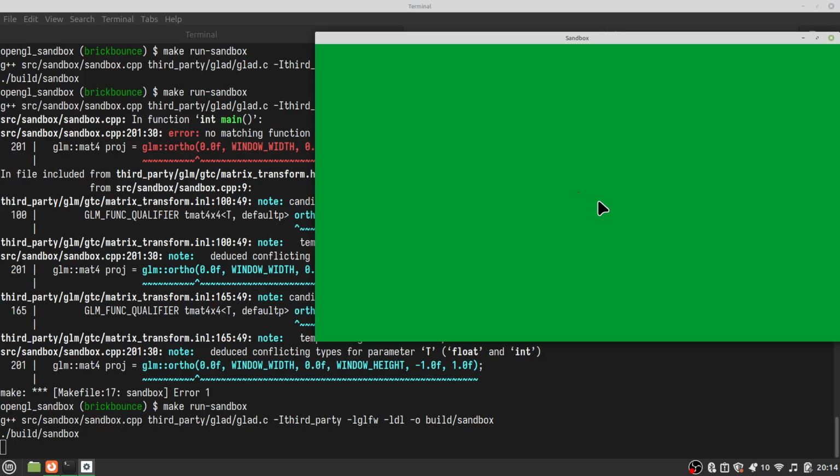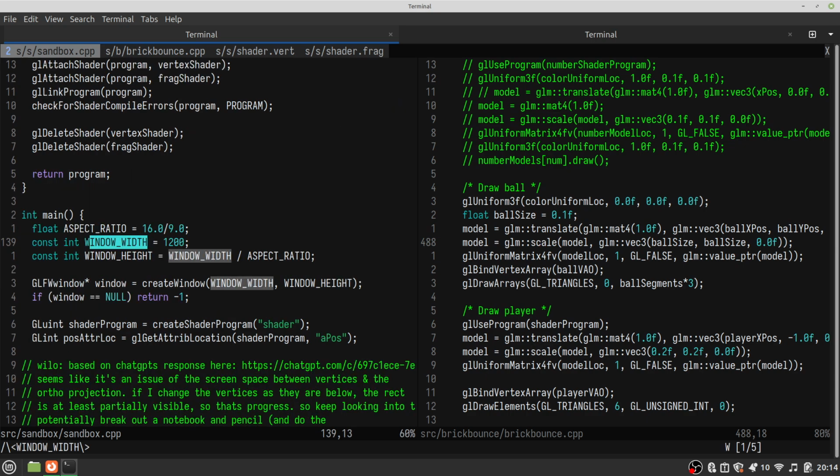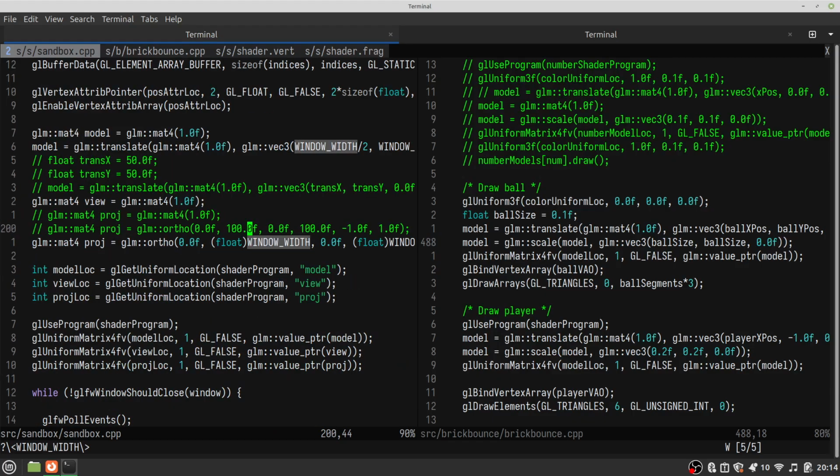It's not being scaled up, because it's kind of like zooming out on a map, right? You're still drawing the city on the map to be the size that the city is, but because the map is so zoomed out, it's now smaller. Again, I don't really understand what units these values are within the context of the ortho. But obviously, if you use smaller values here, like 100 instead of window width, which is, I believe, 1200, then of course it's going to be zoomed out more and smaller.